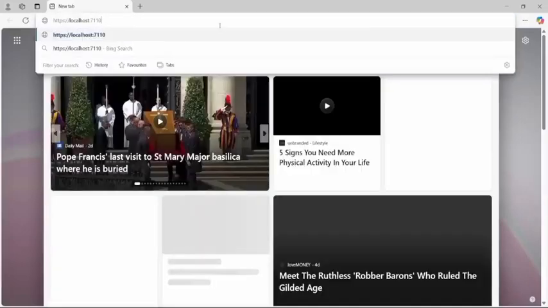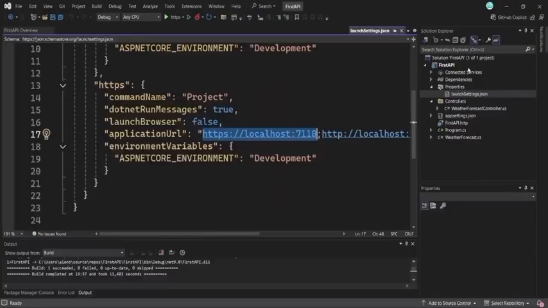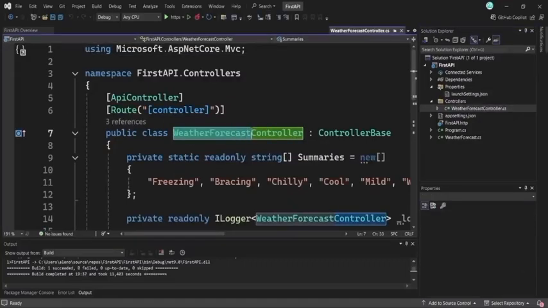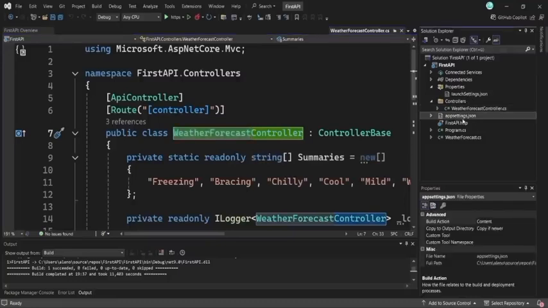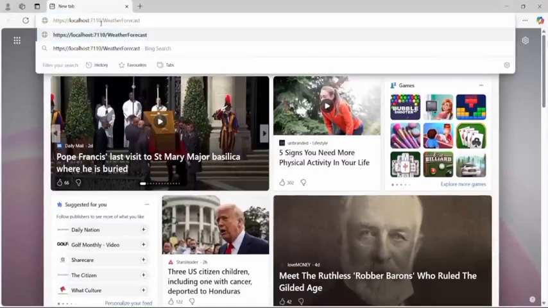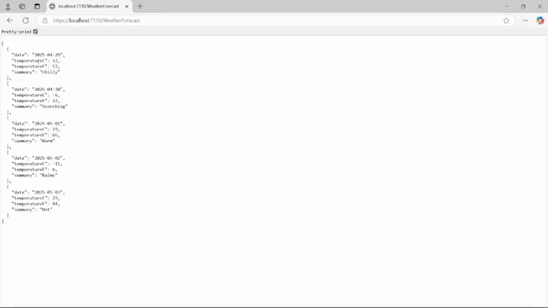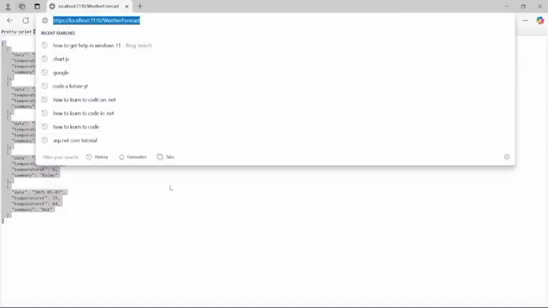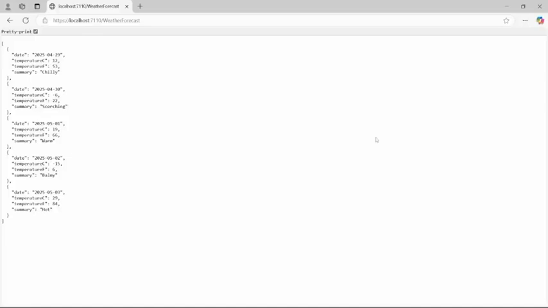If we go there, then, which was the endpoint, the name of our controller here, weather forecast, which we could also see here. This is how we test our endpoint as well. We even have the option here to check pretty print, so that we have the data that we get if we make a request to this API in one line. So there are also other options there. There's Postman, but these are the two ways that are already built in your project.